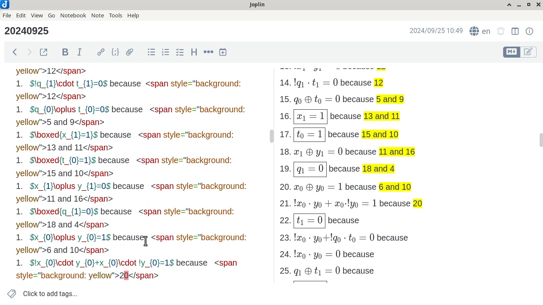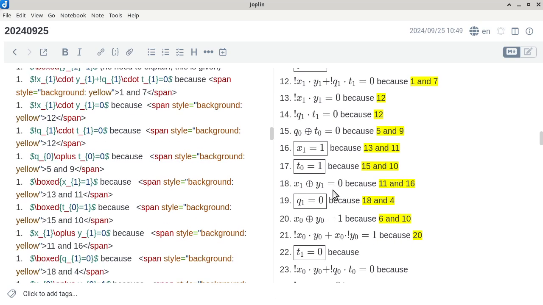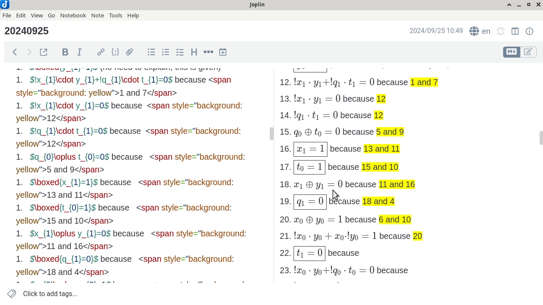So let's go ahead and figure out what is known already. What is known already are in the boxes. That's why I put a box around everything that are known bits, so that it's easier for you to see what is known already at this point. So we know what q1 is, and we know what, okay, we don't know what d1 is yet, so that's not going to help. Let's see.